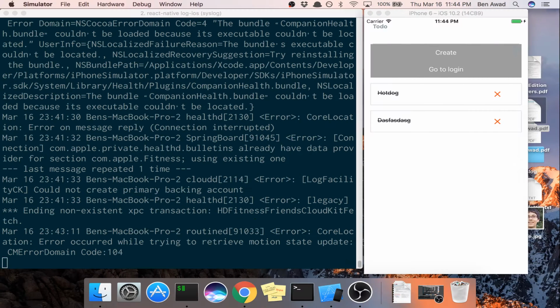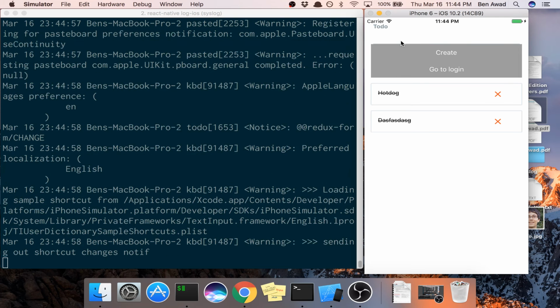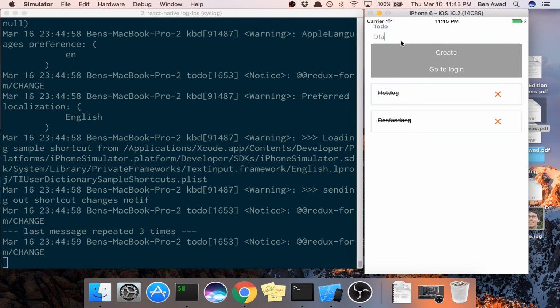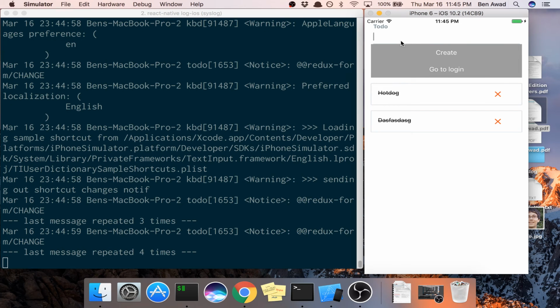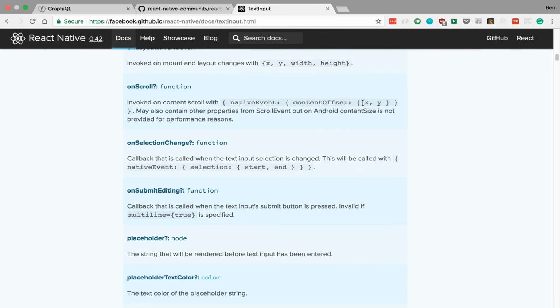Moving from the create button to just typing things and then pressing enter and having that added to the to-do list. To do this I want to take advantage of one of the props of text input, and one of them is onSubmitEditing.